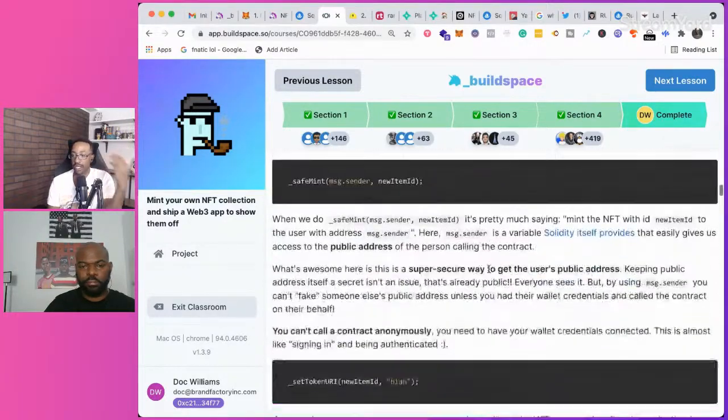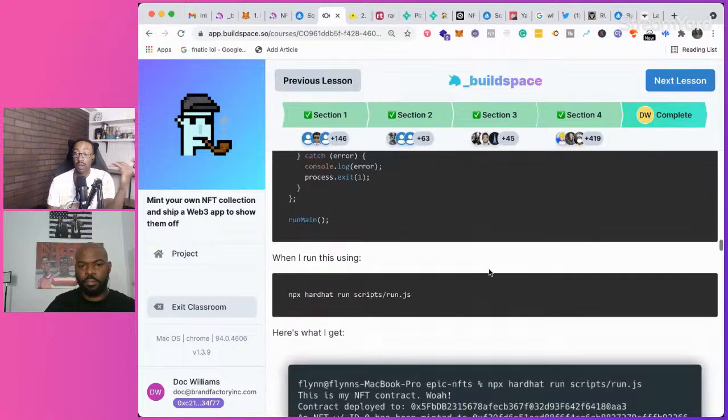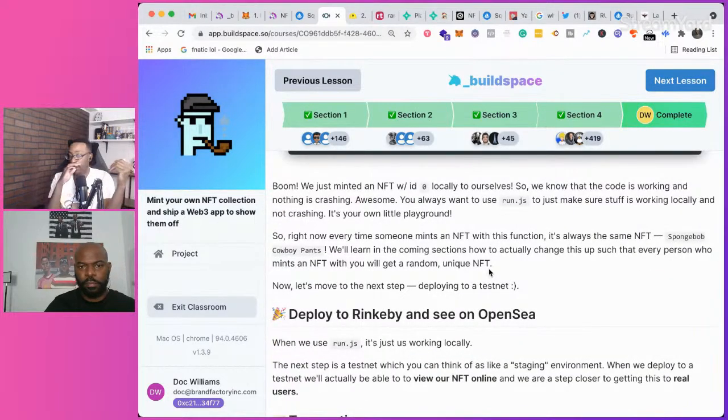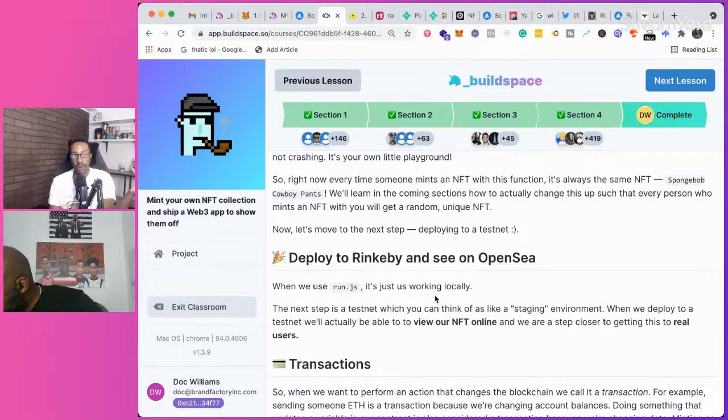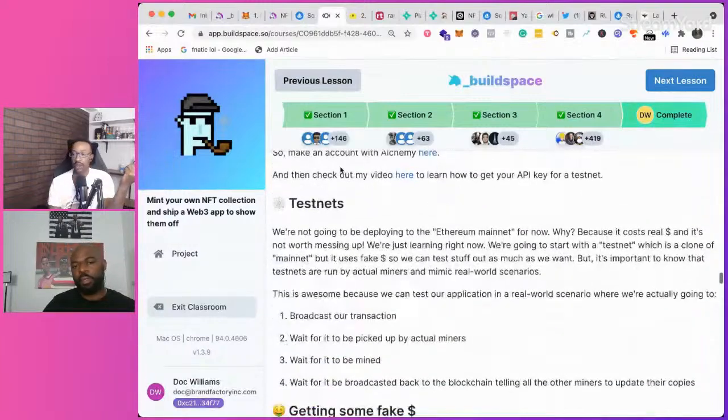I know this is a longer lesson, and if you want, I'll go through it in a full breakdown video later on. But right here, now we're deploying it to Rinkeby and then seeing it on OpenSea. Rinkeby allows us to play with fake Ethereum, so we can check that our transactions work. This goes back to our episode last week where Brent was saying, what if you mess up on the contract and someone gets screwed out of money? Well, that's why if you put it on the Rinkeby network first, you can make sure everything's working correctly, the amount of ETH gets exchanged, or you see the transaction works. Then I can turn it to the Ethereum network instead.